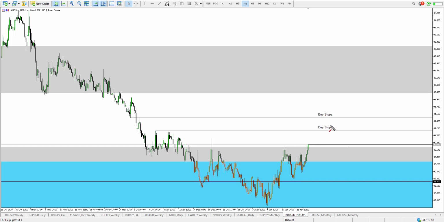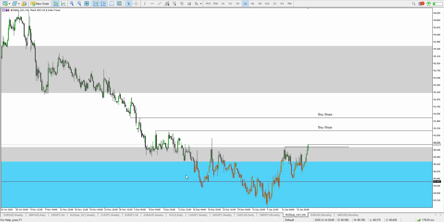Liquidity. In this case, we've got buy stops up there, and we also have sell stops below here. Below these two lows, we've got sell stops, but you can see market is offering buy side liquidity, correction, a rally. So if we do get a correction back to our weekly bullish order block, then expect a push to the upside. So that's the main thing you need to be aware of when you look at dollar index in the coming week. Just know that we are leaning to the upside. We'll be hunting for bullish trades on dollar index in the coming week.